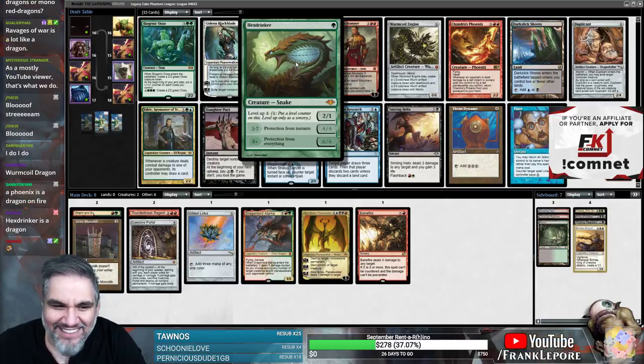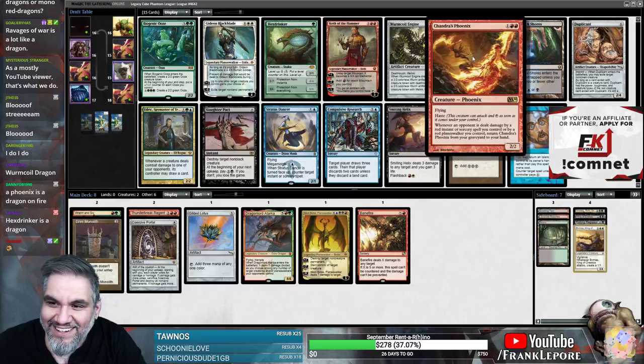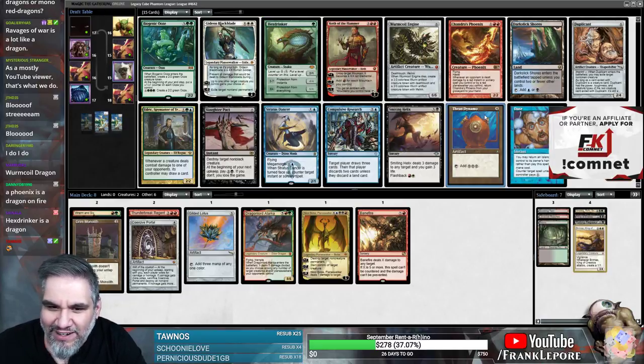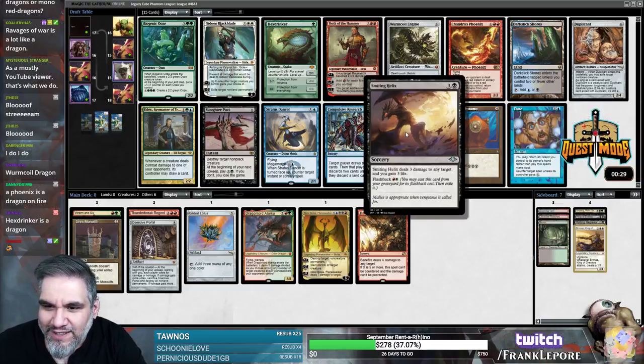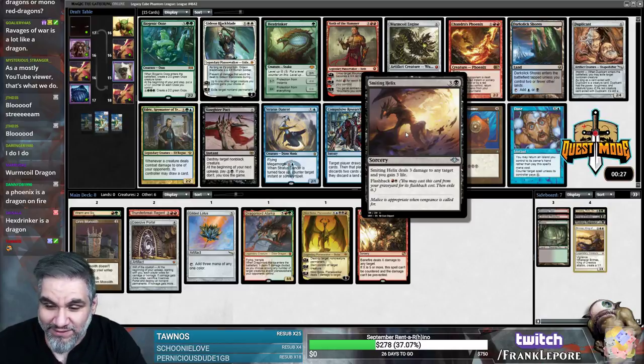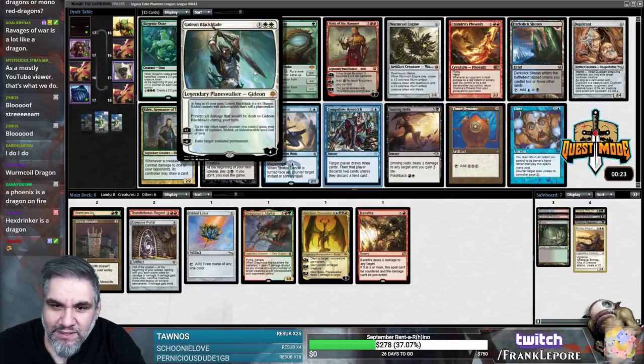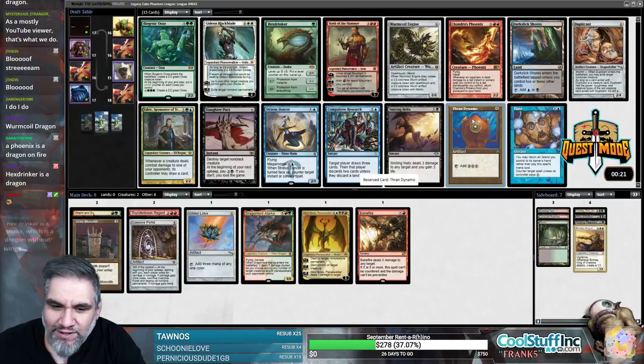I don't think this is a dragon. This is a snake, guys. This dragon's on fire! We can take Thran Dynamo. There's no dragons in this pack whatsoever. This might be a dragon getting burnt up. I was walking along, minding my business. I'm gonna take Thran Dynamo.